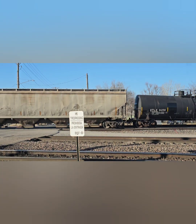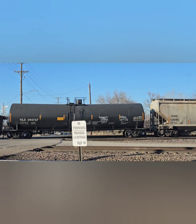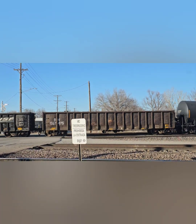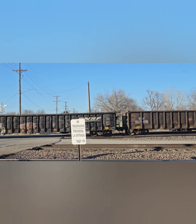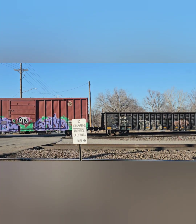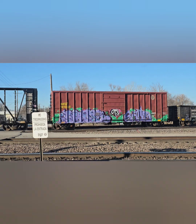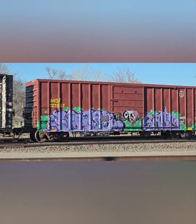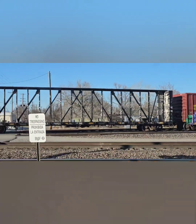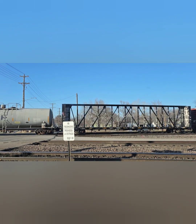Well, there's no train brake on this because the airlines are disconnected. So this train was probably went over the hump. And they're building an outbound. Like I said, the airlines aren't connected, so there's no train brake or anything. So these cars, most likely, that's pretty cool. Like they spray painted BNSF on that one. Anyway, none of the airlines are connected, so these cars came over the hump. And they're building a train.